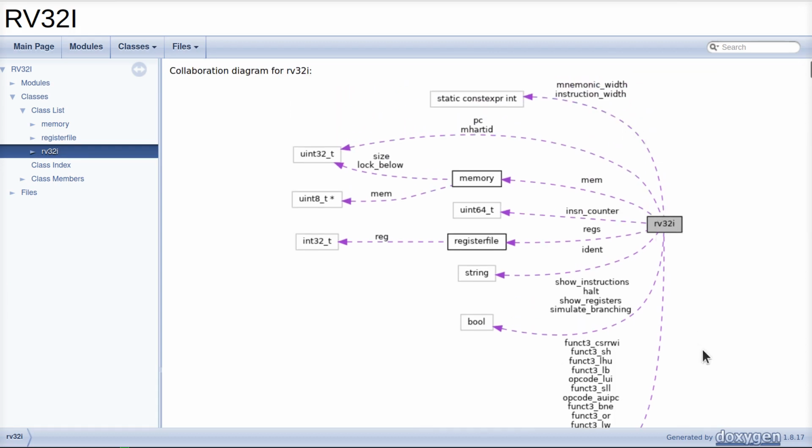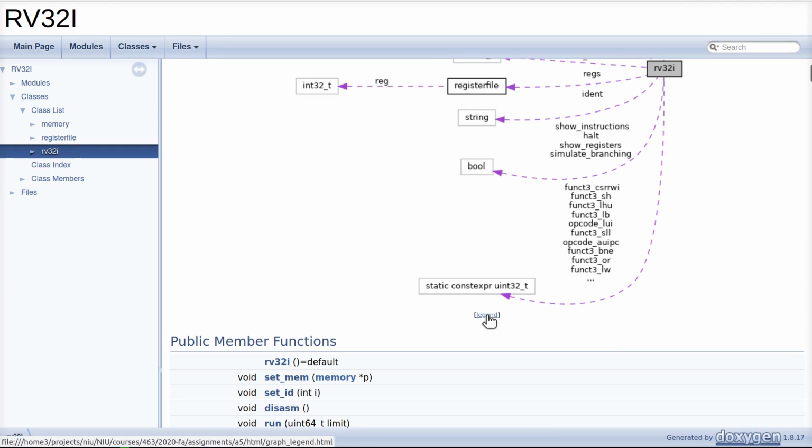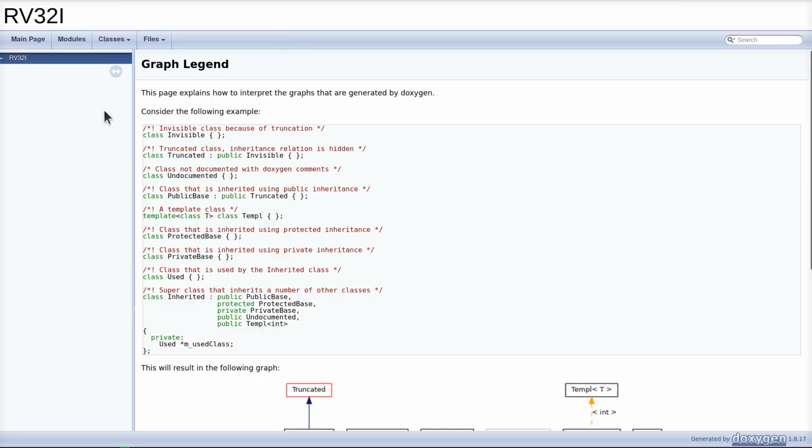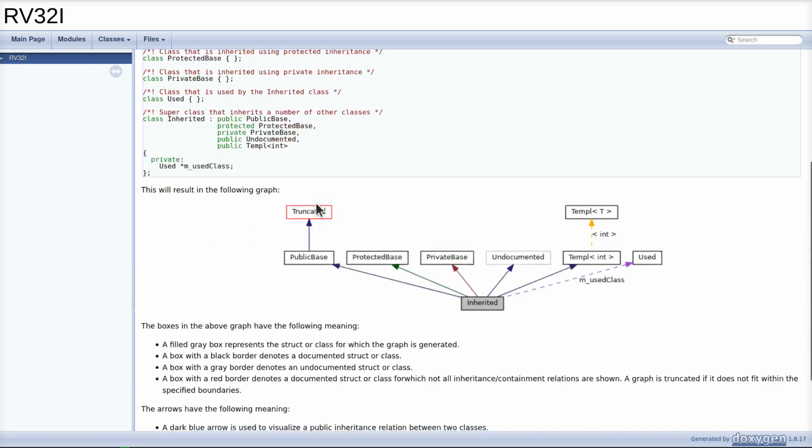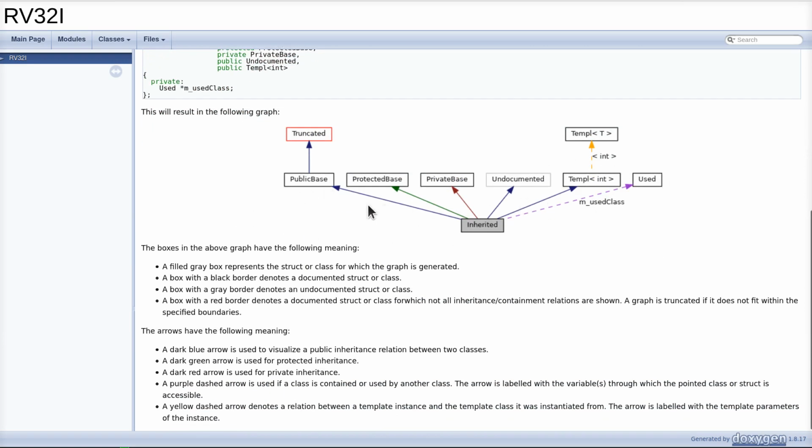These dashed lines, and there's an index down here. It says legend. If you click on that, it'll say, let's say you have some code that looks like this, and you build it like that. What it's done is it's created an object that has all these different relationships. The blue one means this, the red one does that, the green one is this, and the purple one with the dashed lines, what does that mean? Box with the red border, and so on. Purple dashed arrows are used if a class is contained in or used by another class.